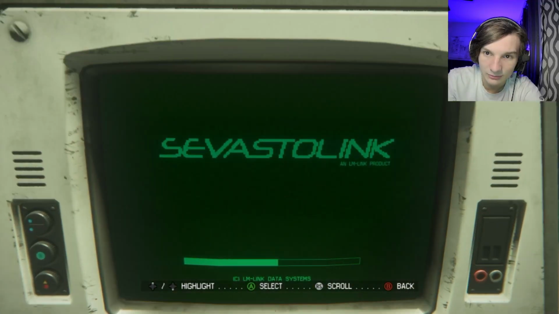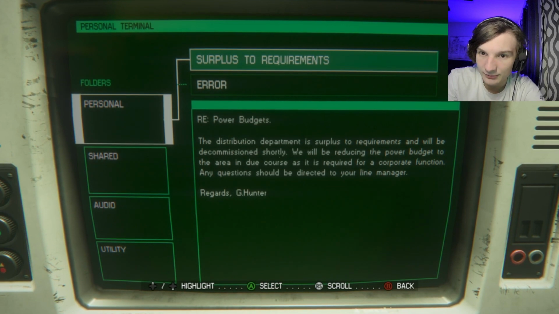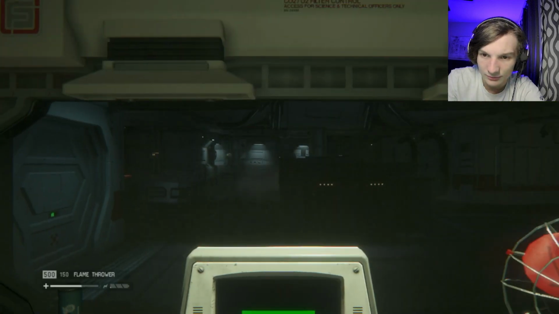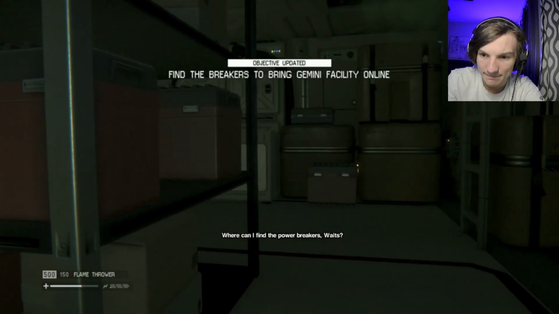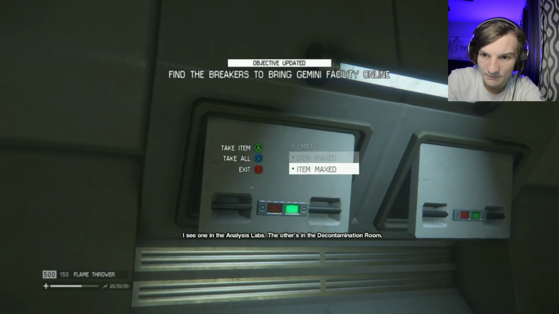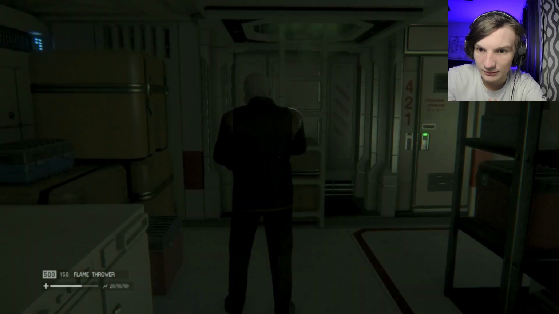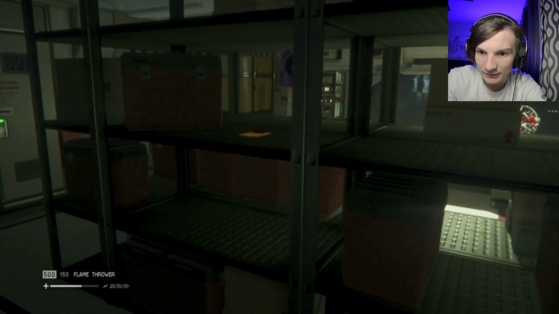So we're going to access the terminal, and we're going to try to be quick about this. All right, so this talks about how they had an excess of supplies. Sure, we'll do that. Whatever that means, we'll do it. I see one in the analysis labs. The other's in the decontamination room. Oh, you're right there. Okay, hello. You don't see anything. Oh, there's a ladder there. That's weird. I thought that was a vent.